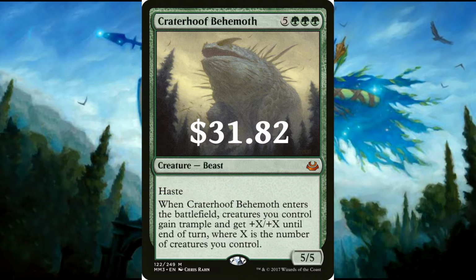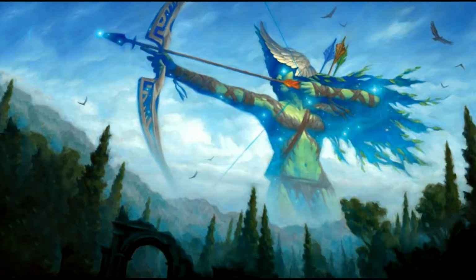Craterhoof is currently $31. Eight green, an 8/8 Beast with haste. When Craterhoof enters the battlefield, creatures you control gain trample and +X/+X until end of turn, where X is the number of creatures you control. So Craterhoof is a very well-known finisher. So what do we think about this design? Well, I fully expect that there'll be at least two or three cards that will actually be reprinted that we actually need, and the other five are going to be duds.